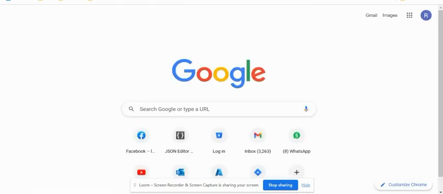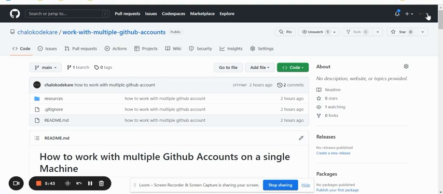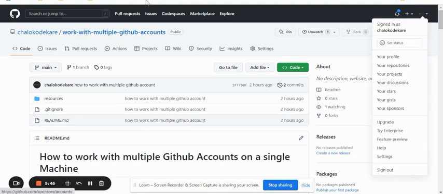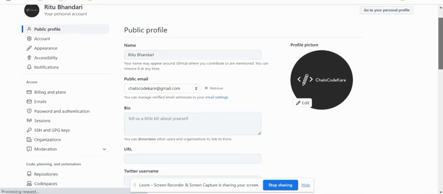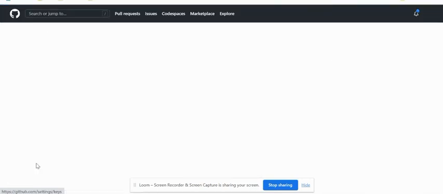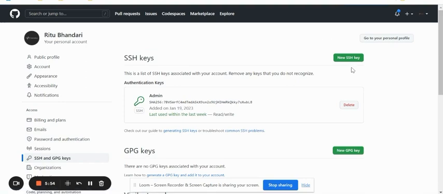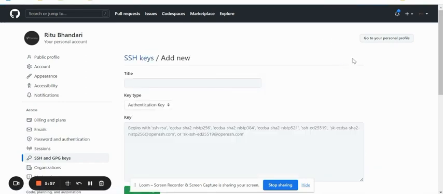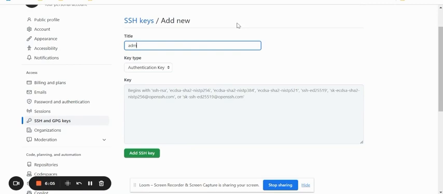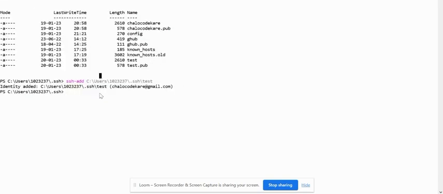So for that, what you have to do, you just go to your GitHub account, you just go to your settings, then here's the option to add SSH key. So you just go to SSH and GPG keys, and then here you can click on new SSH key. You can give any title, any name, whatever you feel like giving. So I prefer to give like admin user, or if I'm working on some personal projects, accordingly you can choose any name. And then you have to actually get the content of your public key and whatever it will display here.